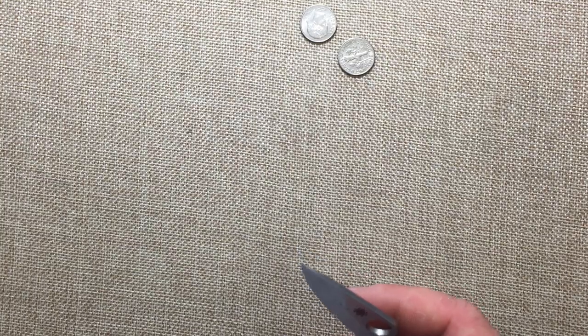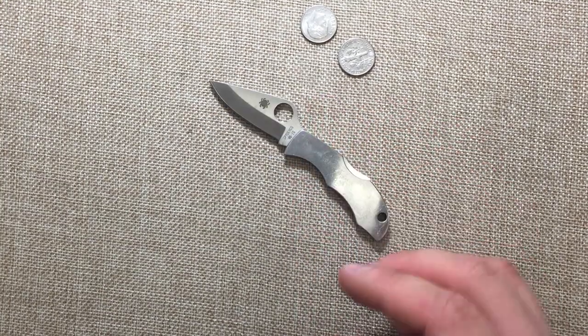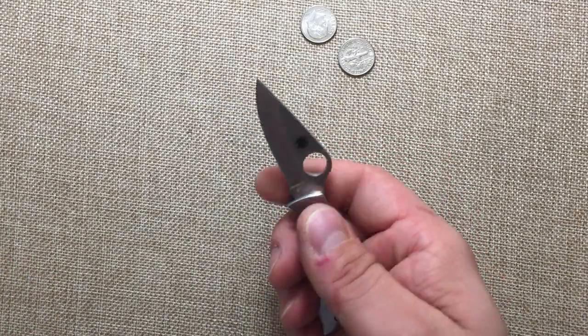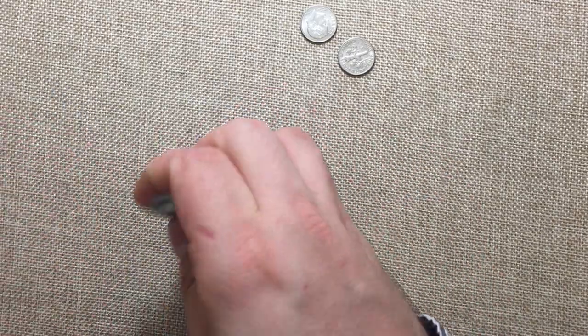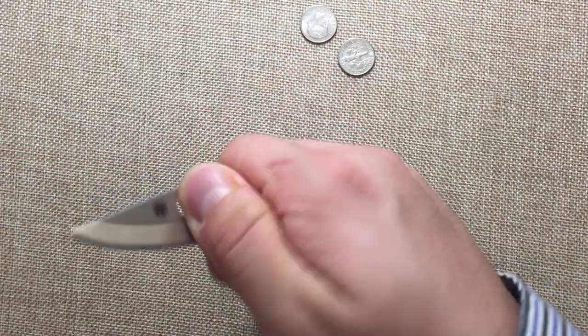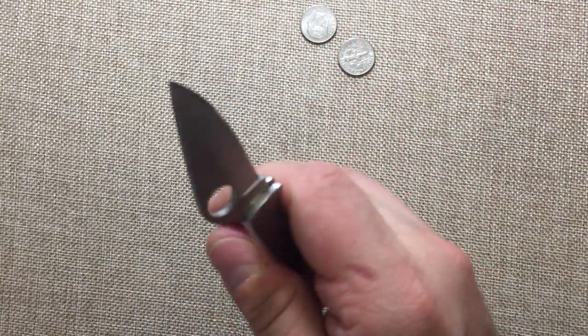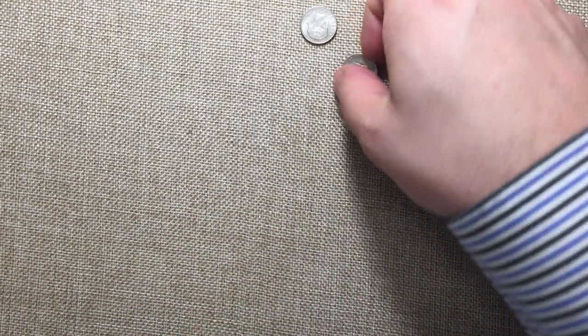And I may not want to pull out my Victorinox and kind of fiddle to get it out. I can just reach in the bottom of my pocket and this is there. I can open it. I'm not gonna flick it open, but I can open it, cut whatever, and then just press the back, and voila, throw it in the bottom of my pocket. So that is what I keep in my left side pocket.